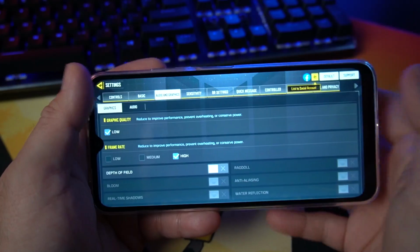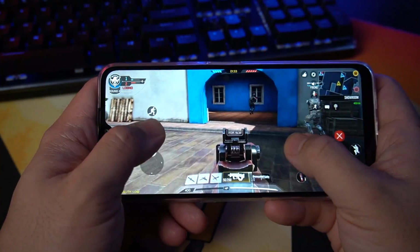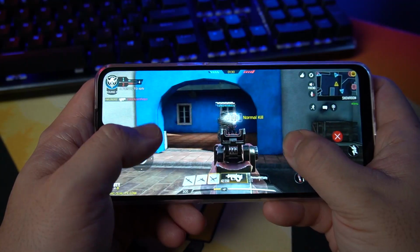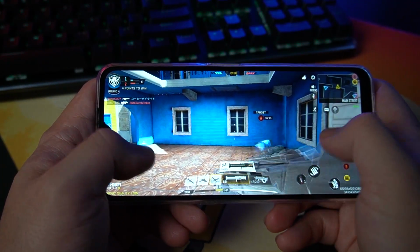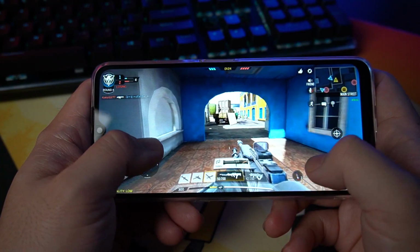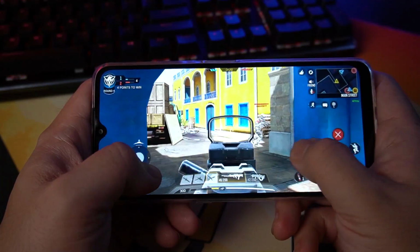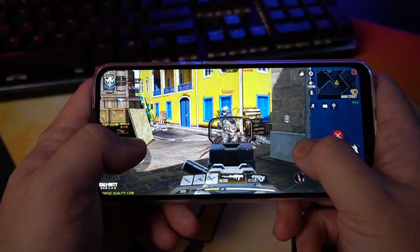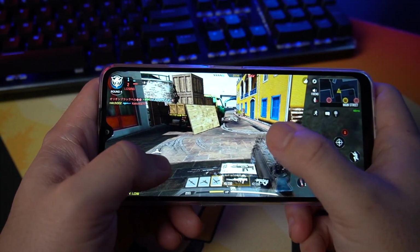Right now, we're playing some quick games of Call of Duty here. I can say that I can really feel some lags and some frame drops. The G25 is not really that much of a gaming processor for me, but I just try to put the settings a little bit lower. This one can only give you the low graphics, and of course you can deploy high frame rate on this one. I just lowered it a little bit and got the game going.